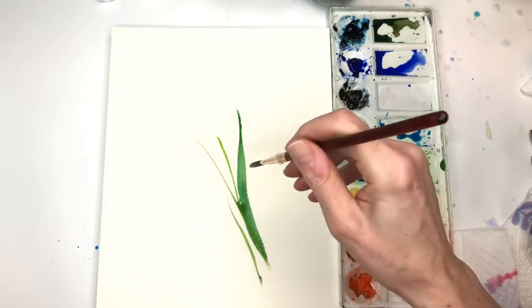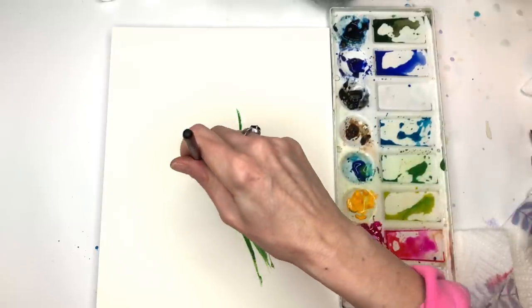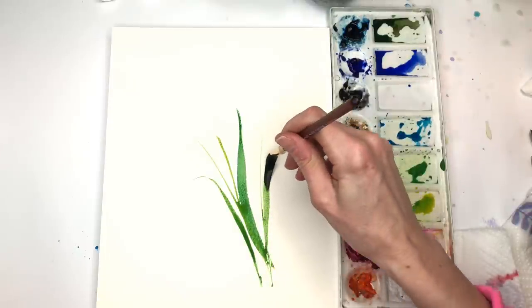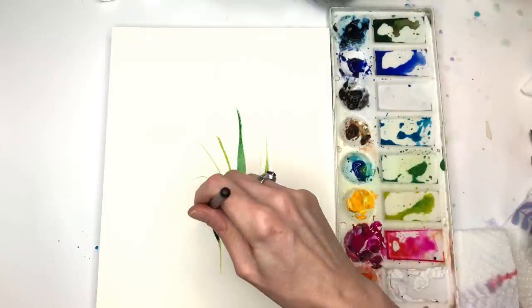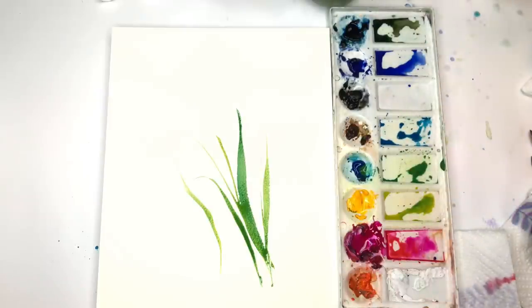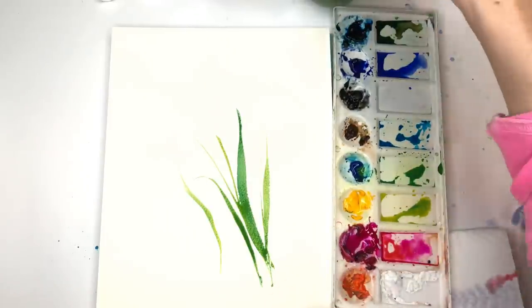Just playing with putting in some stems and some leaves. Let's see what we've got. Got that pointy point. Let's try and keep it a little bit simple here. Now I could try and make like a rose or a tulip. Let's see what we can do here.